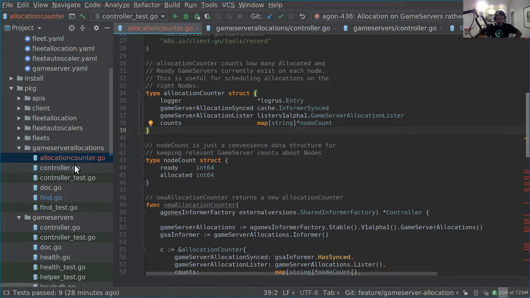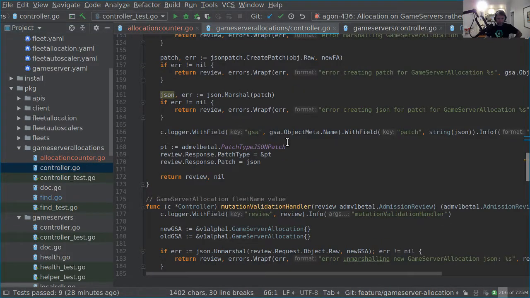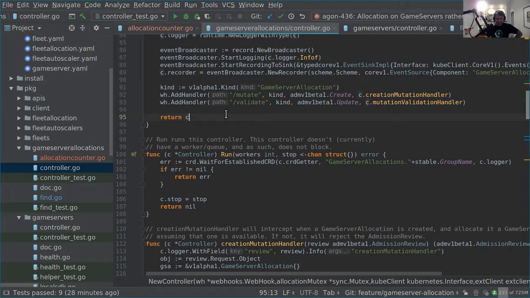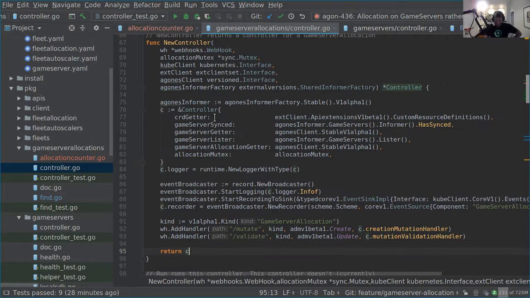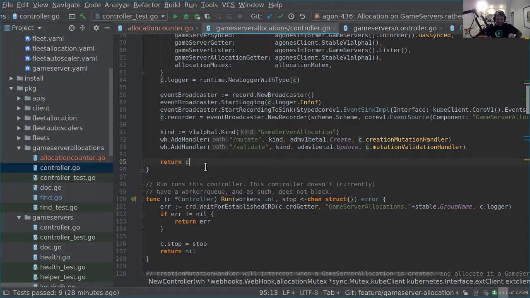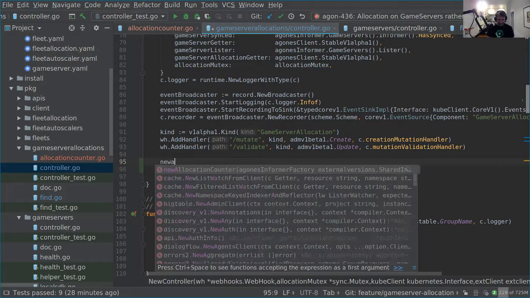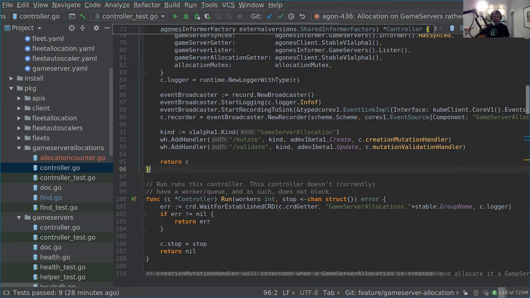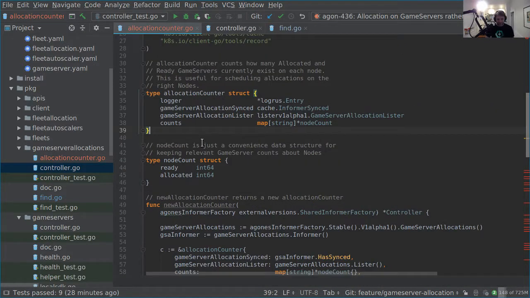Yes. Oh my god, how did my brain work? How does public and private working go again? It is package. Yeah, new allocation counter. Okay, it is package scoped. Okay. Everything private is package scoped.